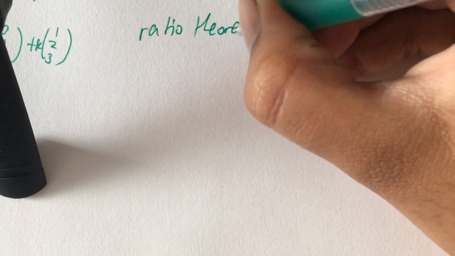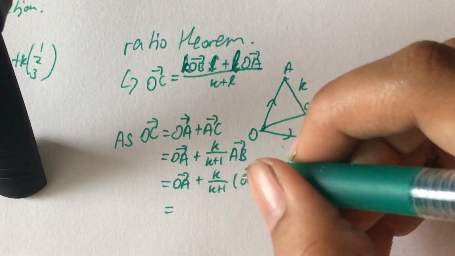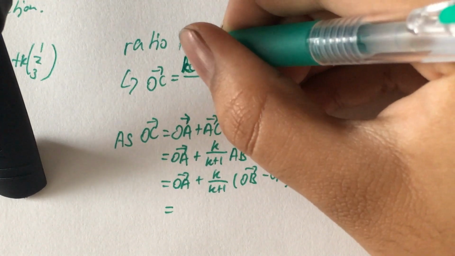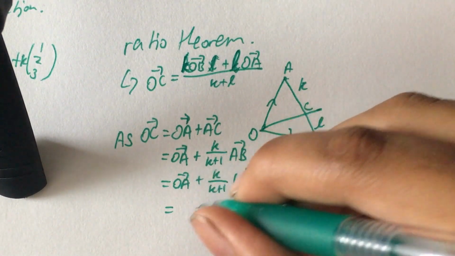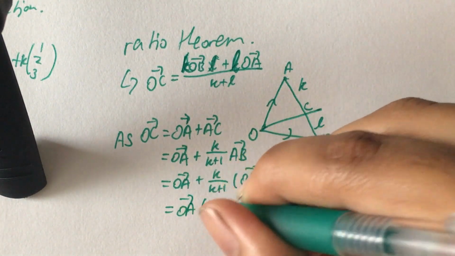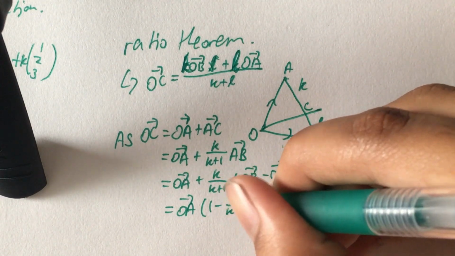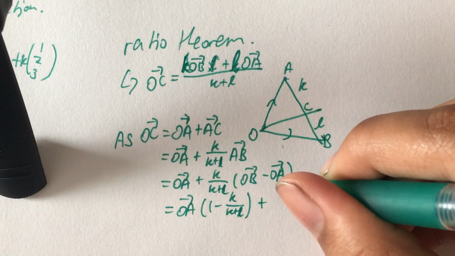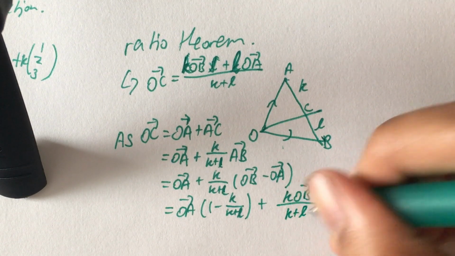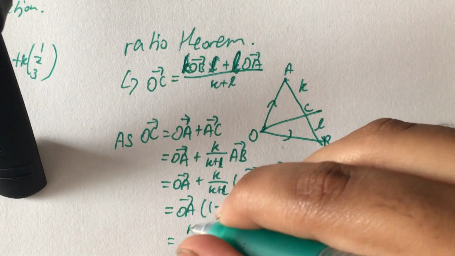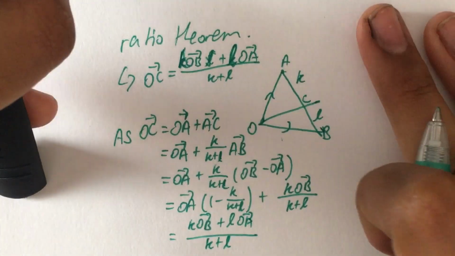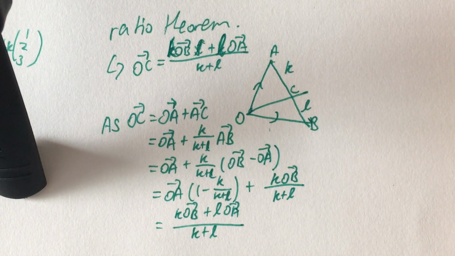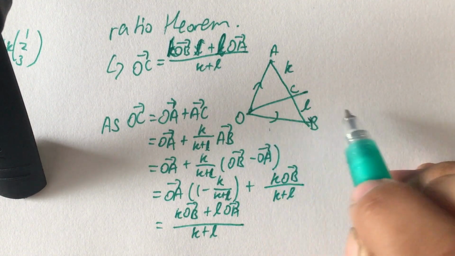And finally, the ratio theorem, which is probably the most interesting thing in this part of the vectors chapter. The ratio theorem is quite interesting because it simplifies things to a great extent. I will write it down here because I don't want to say it out and accidentally say it wrongly. And the proof will be right here. The point is you can use it if you have a line AB and a point C in between. If you have the ratio of AC to CB, you can find out what OC is, for example, if everything starts from the origin. So yeah, that's the idea.